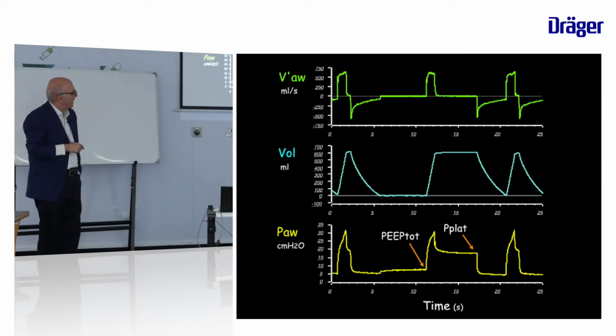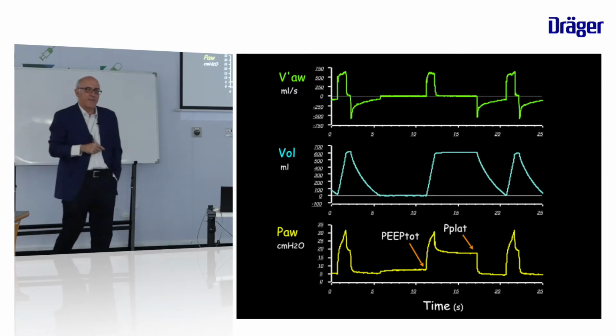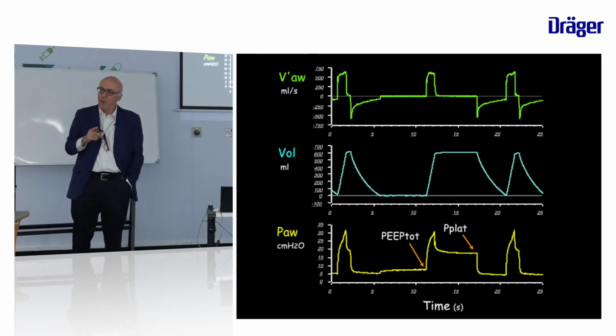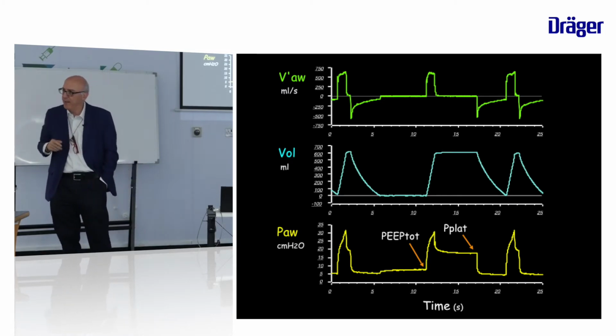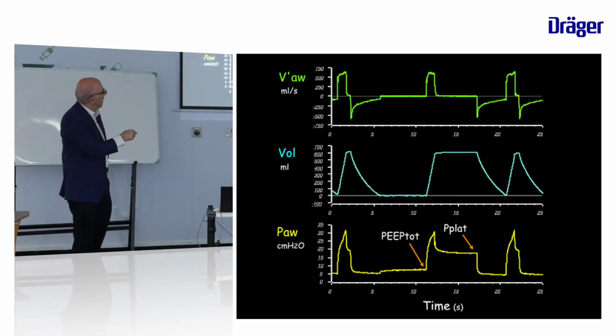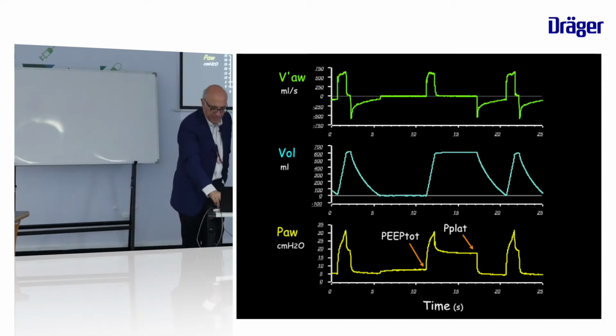And also the occlusion at end expiration: you see here that from the level of PEEP you have an increase in pressure at occlusion. This is due to the presence of auto-PEEP, that you can suspect here, for example, because you see that the flow at end expiration is not going to zero. So the monitoring of the flow and pressure with time is very important to get information about the plateau pressure, which is extremely important, and to have information about high PEEP, which can be predicted by the presence of positive flow at end expiration.